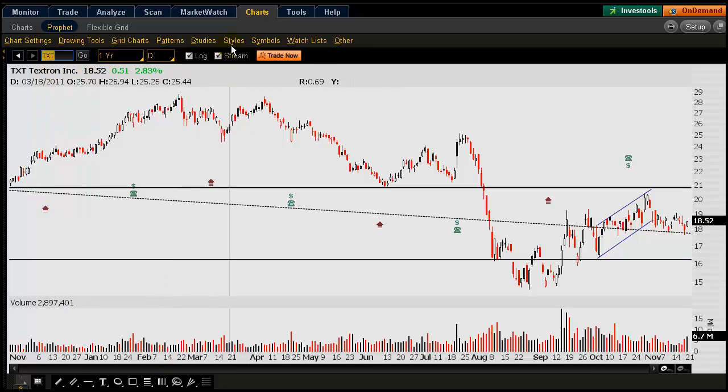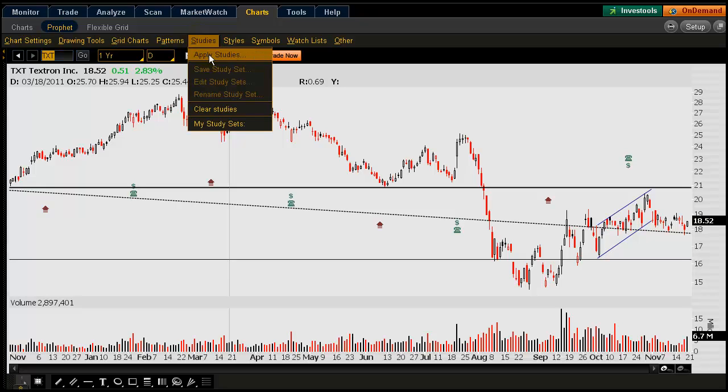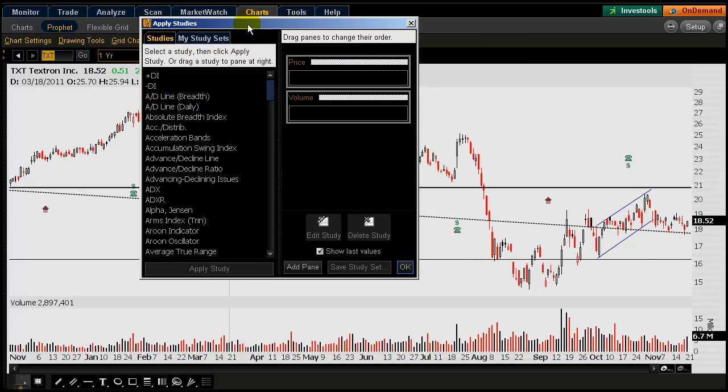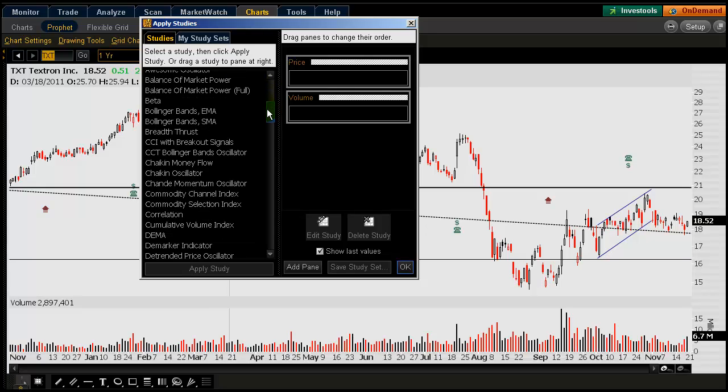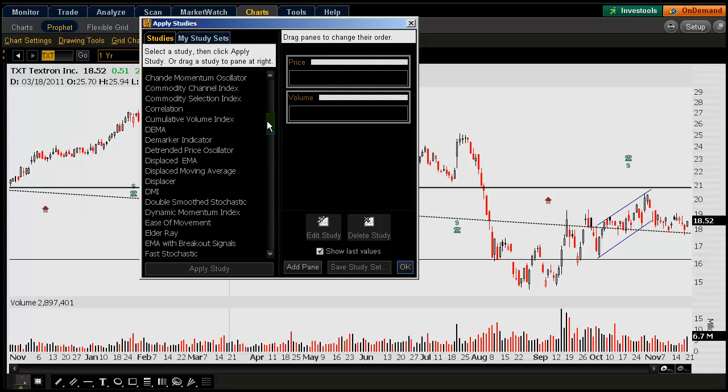So let's jump into exactly how to set up my charts. Now, if we click on studies here, you either have save study sets, which I probably should have done before I deleted all of them, but the best way to show you exactly how to put them on is to do it in a live video. So what I will do is start out, and on my charts I have a moving average. There's two types of averages that you can use: an EMA, an exponential moving average, or a simple moving average. It really depends on your preference and what you like to do. I use a combination of both, and it depends on what I'm doing.